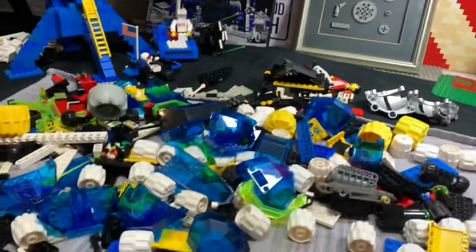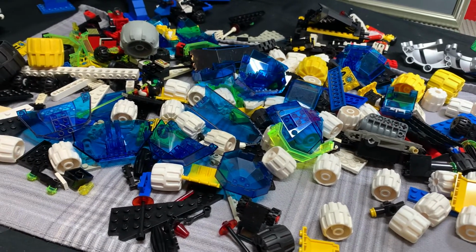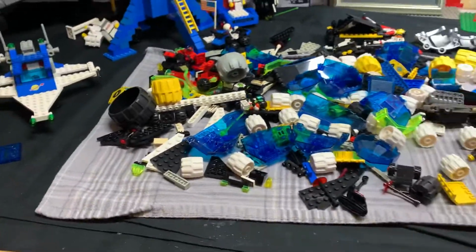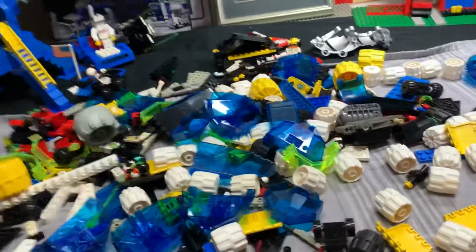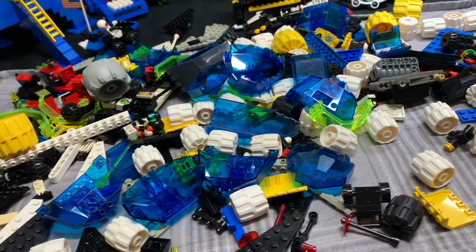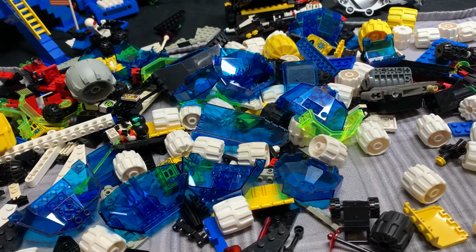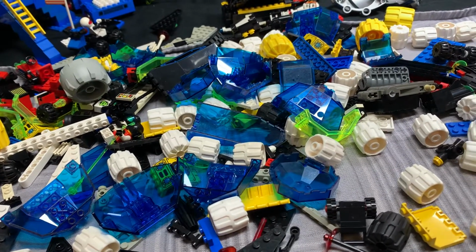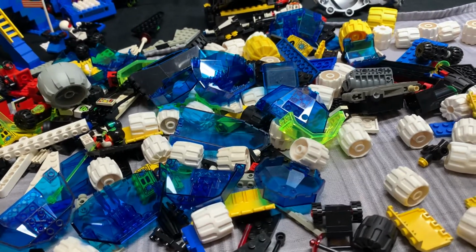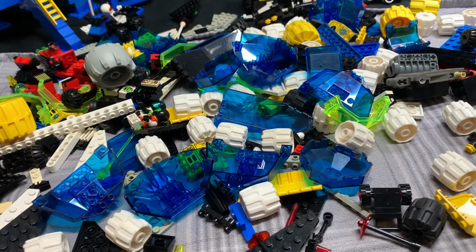But also on the Lego hobby, I do plan, and I mentioned it to my friends, on putting the space layout back up in the driveway because, again, things are opening up, but I'm not comfortable going to do any shows right now in an enclosed building. So I'm not going to be doing any shows with the layout, but I do want to see the layout together. So I may live stream that at some point in July and August. Friday night, Saturday probably, or Saturday night, Sunday, I'm going to put the layout together on the driveway again, like I did last year, and hopefully the live streams will be better this time.